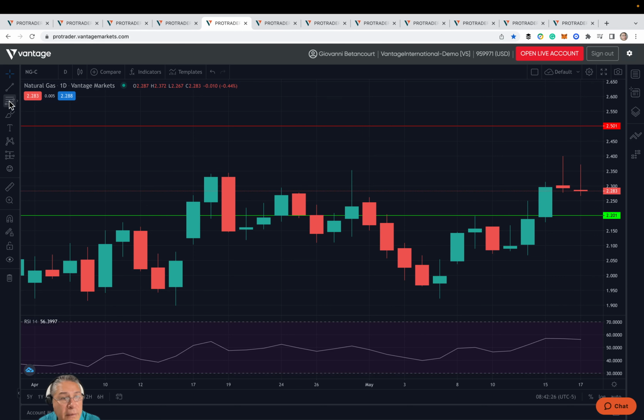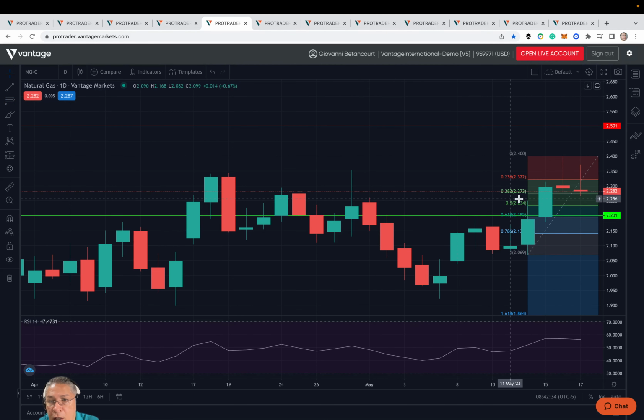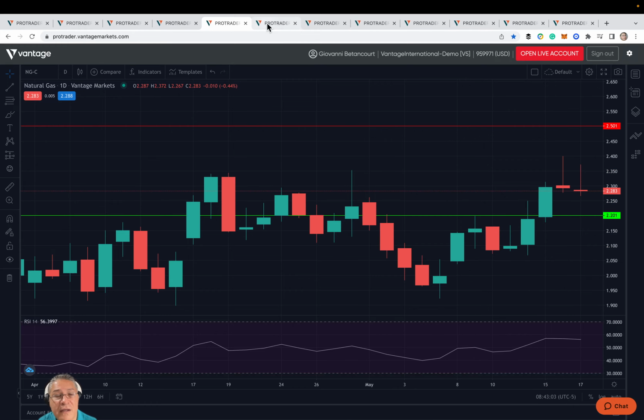So therefore, we can use that Fibonacci retracement tool again to calculate where that 38% will be, and that's exactly where we are. If the market is to continue with this movement to the upside, it should find support around this level and then continue. If it needs to do a deeper retracement, then we can use a 0.61, the golden ratio, as our probable target, which is where I have my support at 220, and then see if we find some buyers around this area between the 0.50 and the 0.61. Those are two scenarios that we could probably see in Nat Gas.